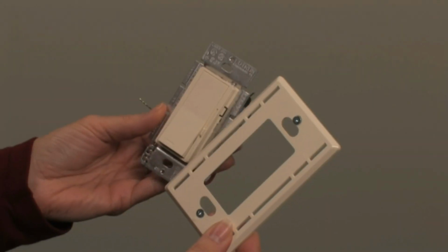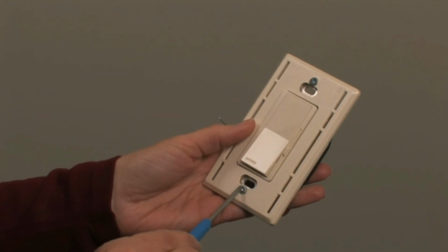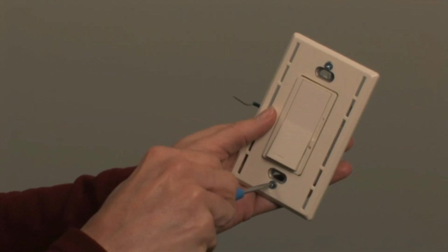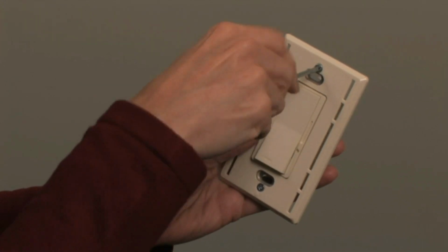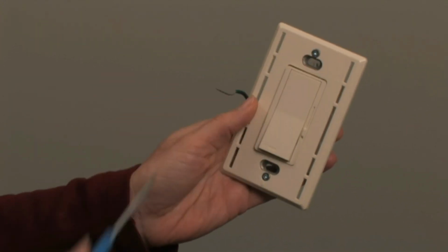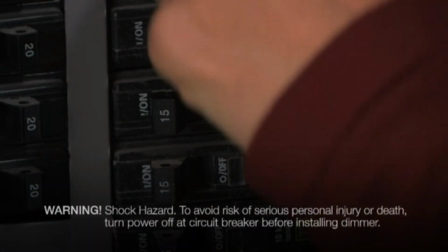A trick you might find useful is to attach the back piece, called the wall plate adapter, to your dimmer before installing it. This helps ensure a straight, clean installation, but you can also attach the wall plate adapter after installing your dimmer. Before you begin, turn your power off at the breaker.